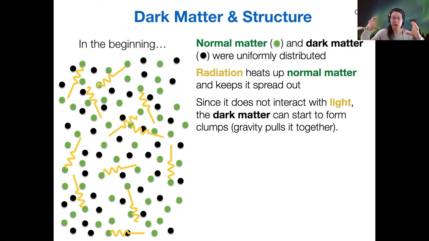Therefore the gravity of the dark matter particles start to clump them together. And because we're modeling cold dark matter instead of hot dark matter, this process happens quickly. So dark matter begins to clump.